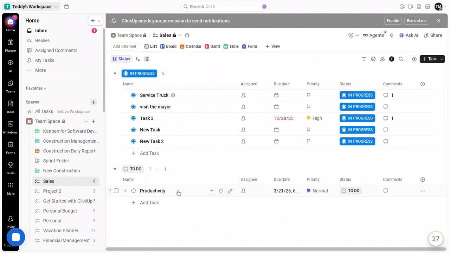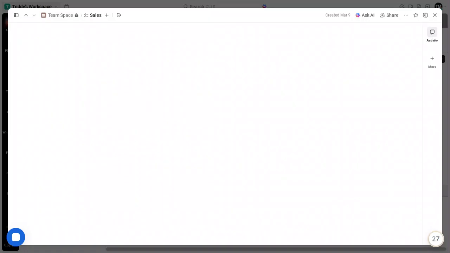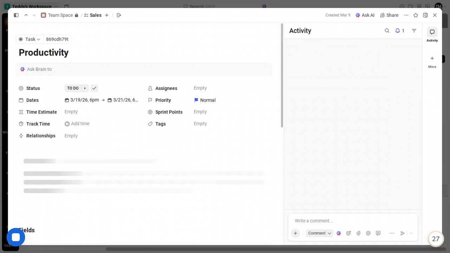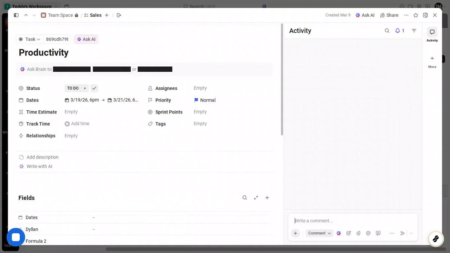Build dashboards to see a real-time overview across spaces, and set goals and milestones to measure progress in a way that's visible to everyone. Reports help you analyze what's working and what's not, so you can fine-tune your process. Finally, customize notifications and reminders so you only get pings that matter, keeping you focused without missing what's critical.